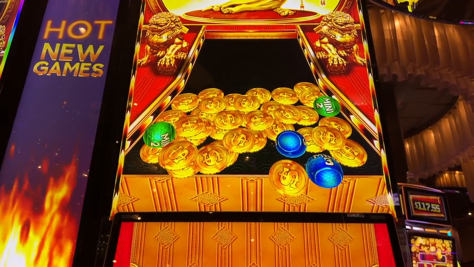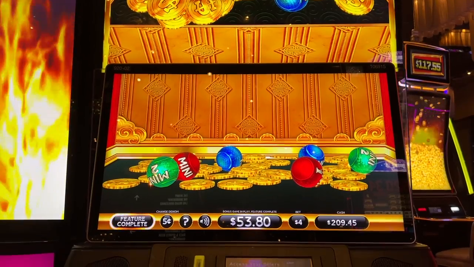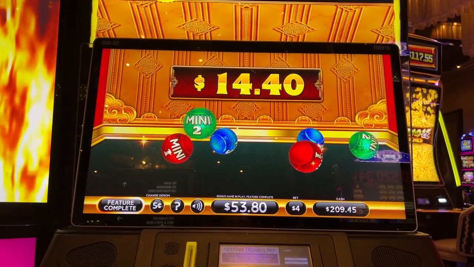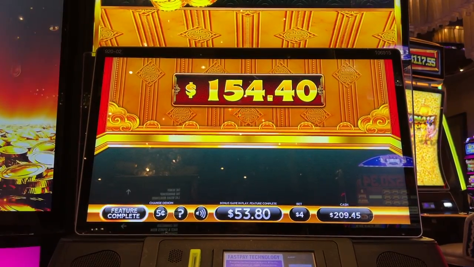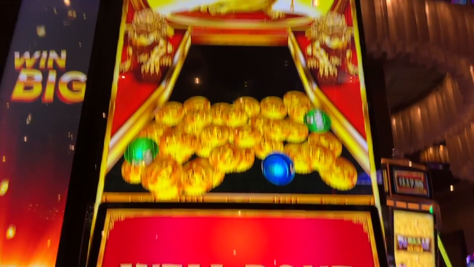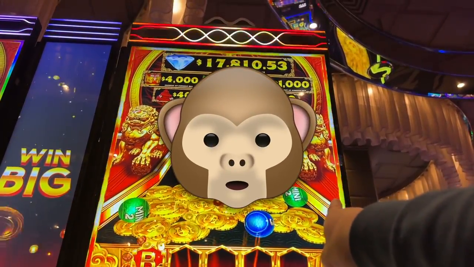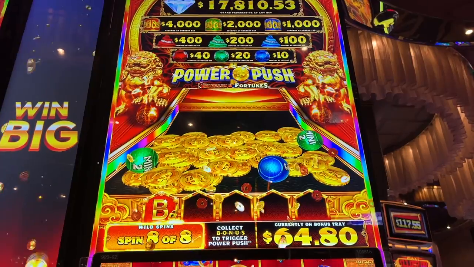Come on, blue ball. All right, got more ball action here. This one came quick, so no complaints. This is Power Push Shishiju Fortunes, and because I don't see any big balls coming my way, I don't think it's worth playing. Not for me.